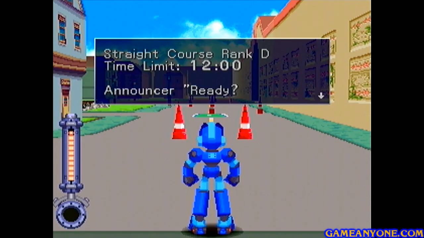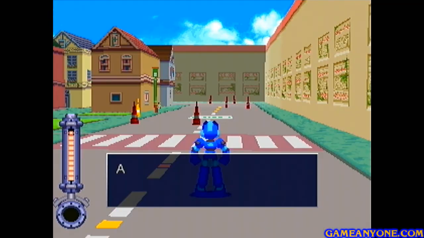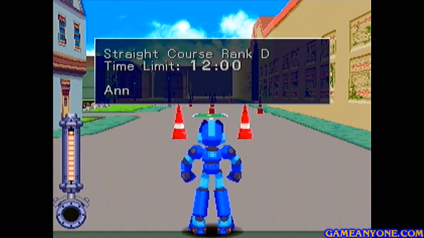So basically hold circle, and you'll start going. Your goal is to pass through the cones. And I messed up. Yeah, you have to go through them all in order, or else you'll get disqualified. Kind of an embarrassing start, but whatever, it's fun.